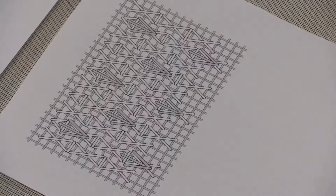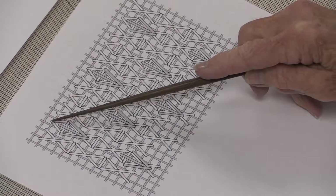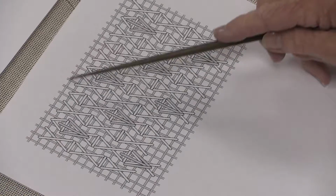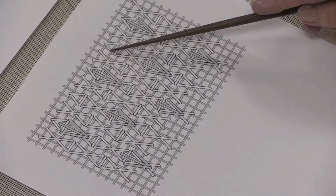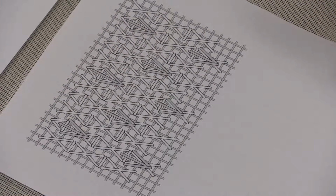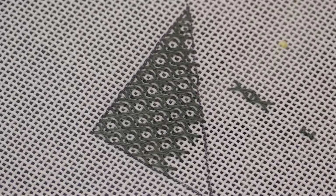Okay? So now that my long crosses and my horizontal bars have been stitched, you're going to notice at the top of this stitch pattern that there's a lot of exposed canvas between the long crosses. So what I did was the bottom half of a cross stitch between the long crosses to fill in that exposed canvas. And I did this at both the top of the design and also at the bottom design line. So once this area is stitched, you see that there are a lot of holes, exposed canvas showing. And it gives us a good place to put a little tulip stitch right on top.